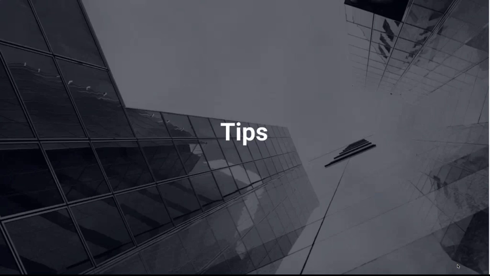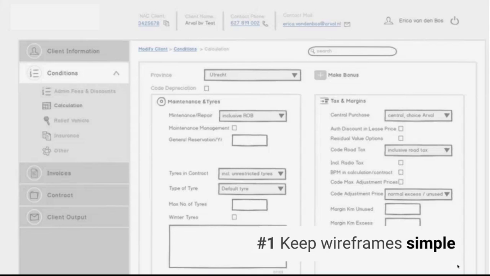So we are getting close to the end, but we still want to give you a few tips. This will take your UX expertise to a whole new level. First of all, and very, very important, keep wireframes simple. The key to wireframing is speed and simplicity. In most cases, they don't need to be extremely polished or pixel perfect. Color can help you make something stand out a little, but my advice is to try to keep your wireframe as black and white as possible. It's less distracting.